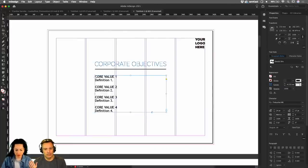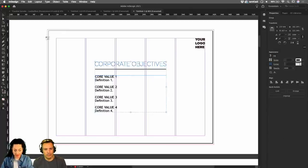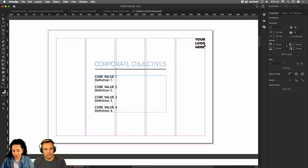so if you do wish to create your own, all you have to do is literally create a text box by pressing the letter T and using the type tool in Illustrator. And for those of you who are asking me how to use this presentation, for example, for your logo, don't forget that a very nice way of working with any sort of document in Illustrator, Photoshop, InDesign is to take advantage of the layers. Layers will allow you control of the content.